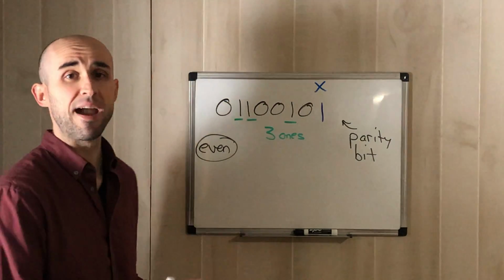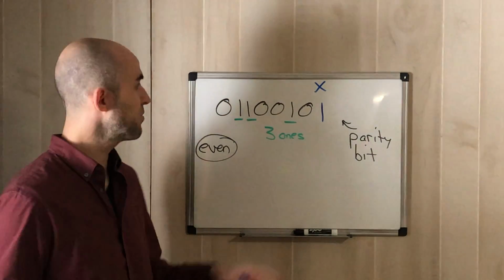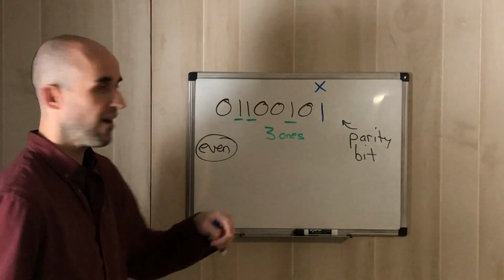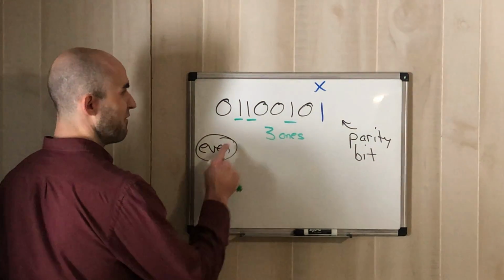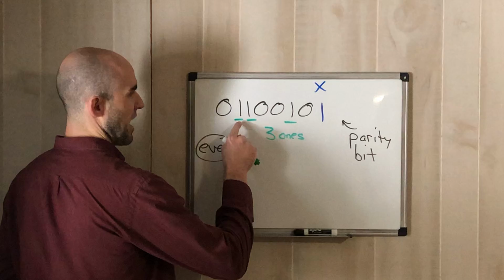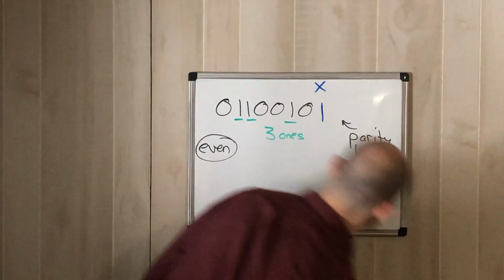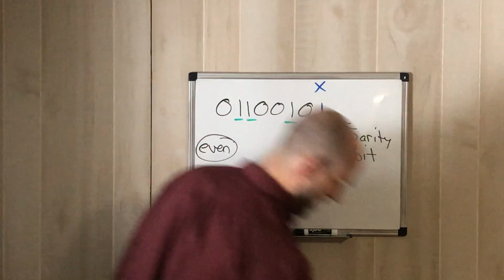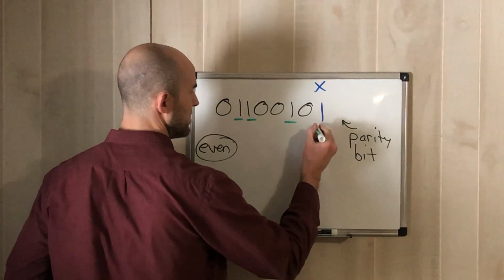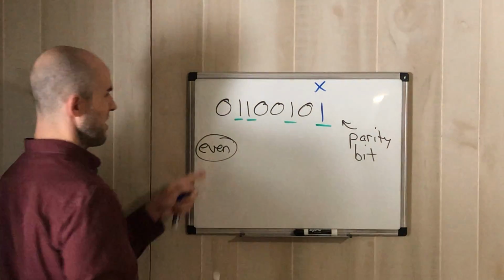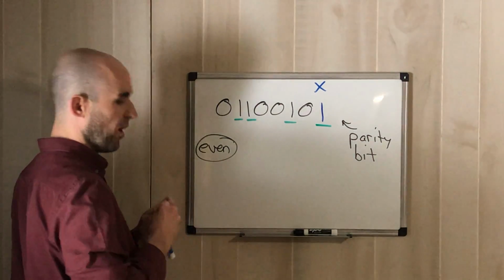And again, since it's binary code, you're just using the numbers 0s and 1s when you're substituting, right? So again, if you want to make it even, we would put a 1 there because now we would have 1, 2, 3, 4 ones. Let me get rid of this 3 to not confuse you guys. We would now have 4 ones, making it even. That's why we put a 1 there.